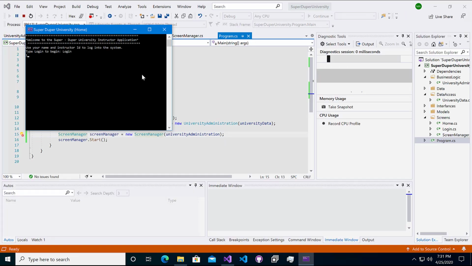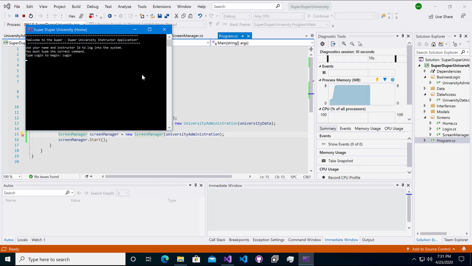A quick test, and we can confirm that the login screen works correctly and we can handle errors.